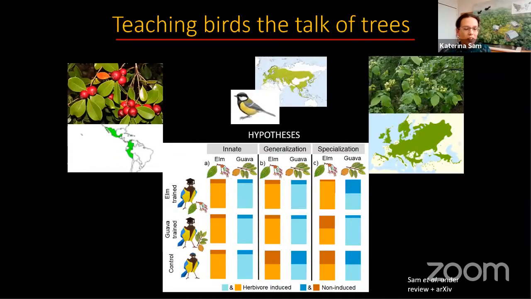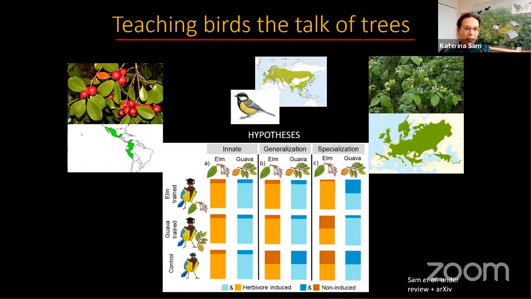And we were further wondering whether the birds have this ability to orient themselves to herbivore-rich trees innately or whether they need to learn it. If they need to learn it, how do they do it? So we conducted this experiment in the Czech Republic, again with crated temperate birds. We took very naive babies from the nests. They had no experience with foliage yet, and we split them into three groups. One group of the crated birds was taught to associate the food reward with the smell of herbivore-induced tropical guavas. And the second group learned to associate the food reward with the smell of herbivore-induced elms. And finally, the third group was left without training. They were totally naive to the leaf green foliage.